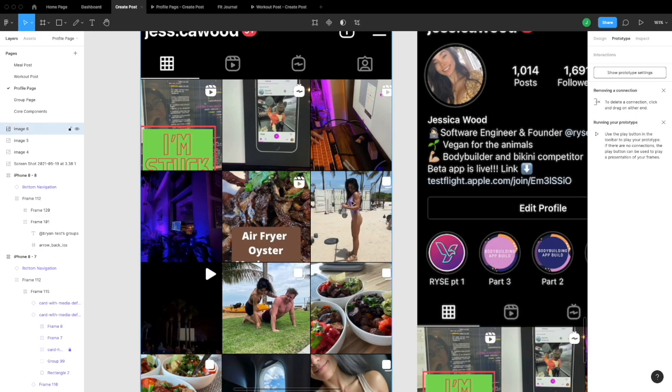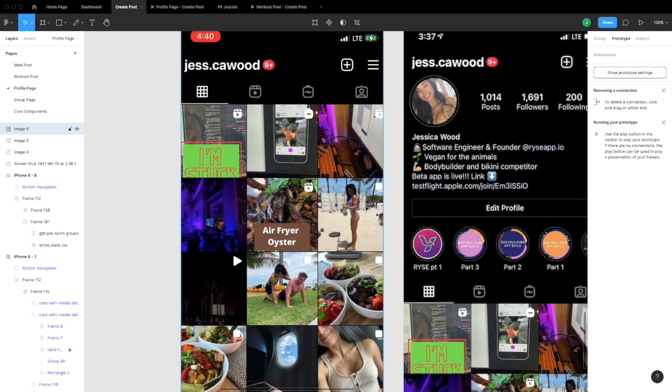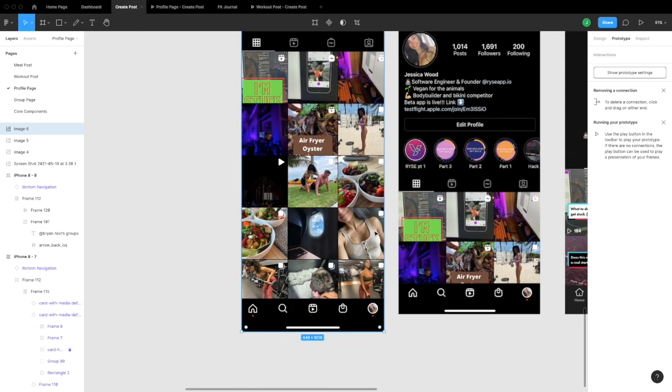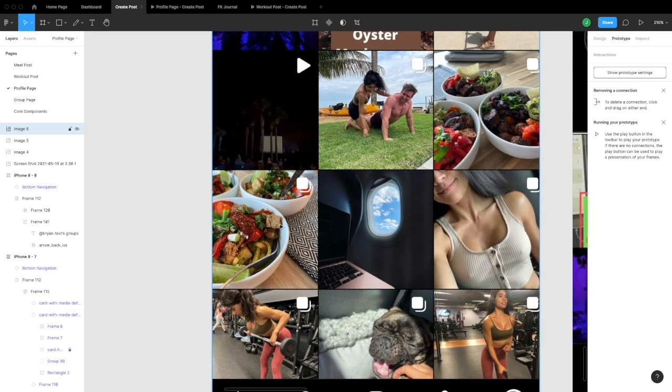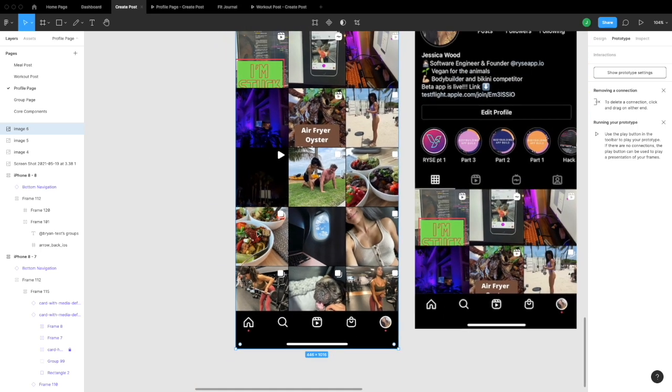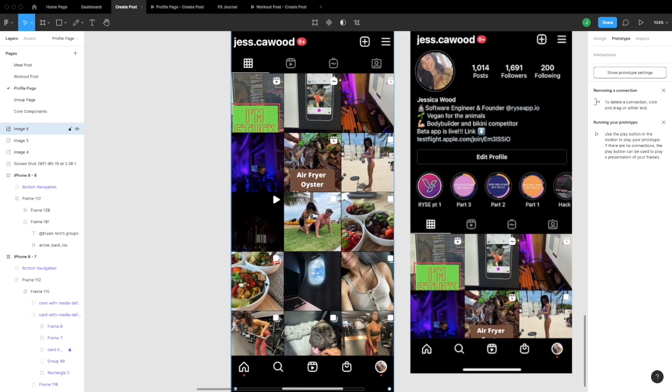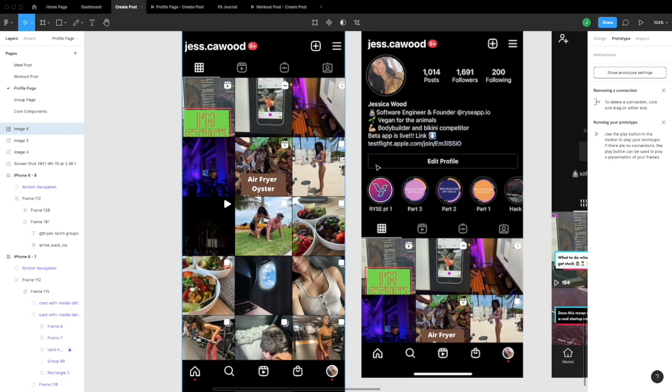I could have some crazy amazing recipe in this post, but nobody would know that from looking at my profile. And this food post, maybe this is a great arm workout, but no one's gonna know that if they're on my profile looking for arm workouts on Instagram. I highly doubt anyone would click this one. They'd maybe click this one.